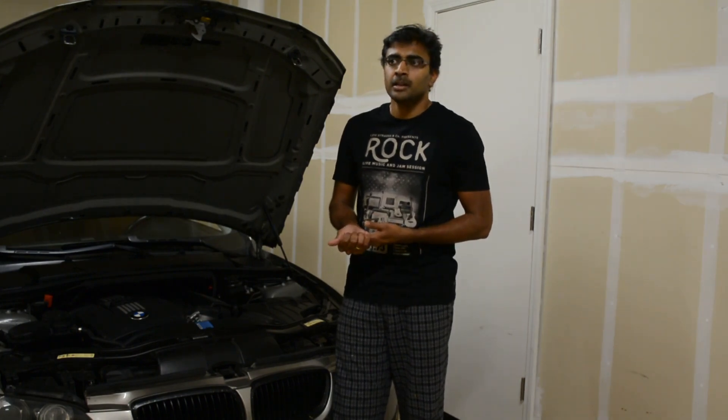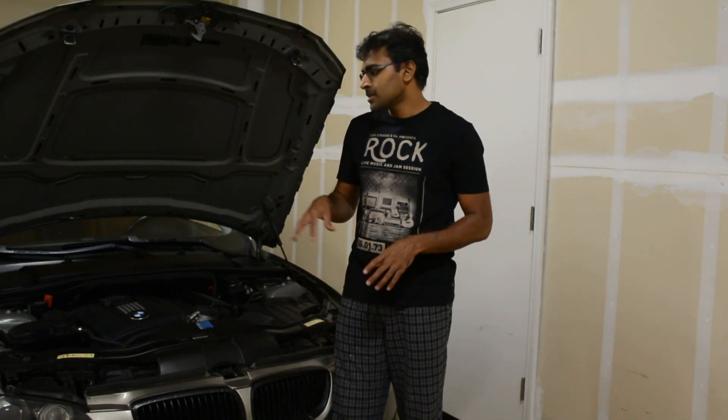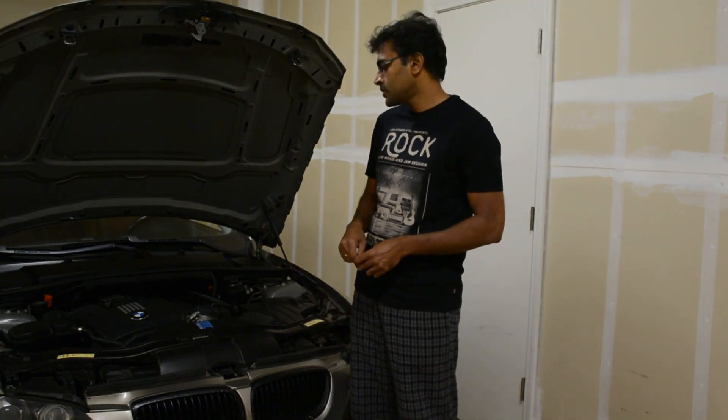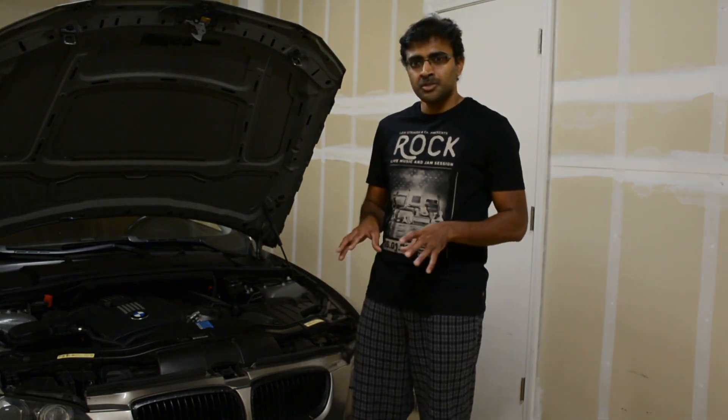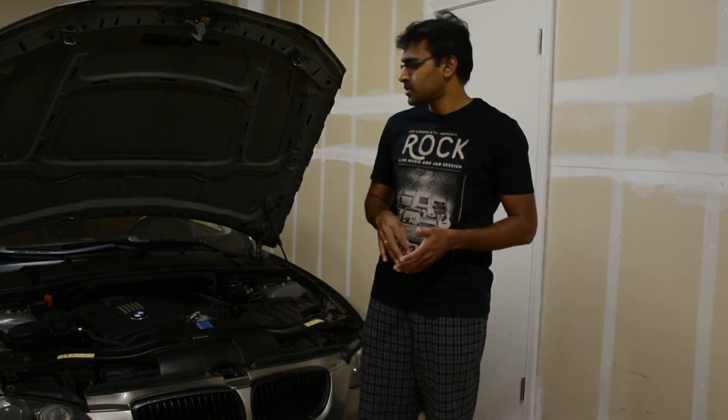For example, the MAF airflow sensor can fail and trigger a misfire error. So the first thing we always think is to go change the ignition coil and spark plug — but that's not necessarily the case. Usually the code just gives a clue about what the error really is. There are a lot of YouTube videos and excellent blogs written on this, so I'm going to follow that guidance.